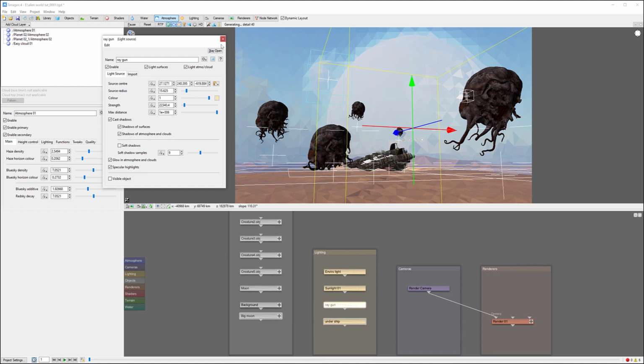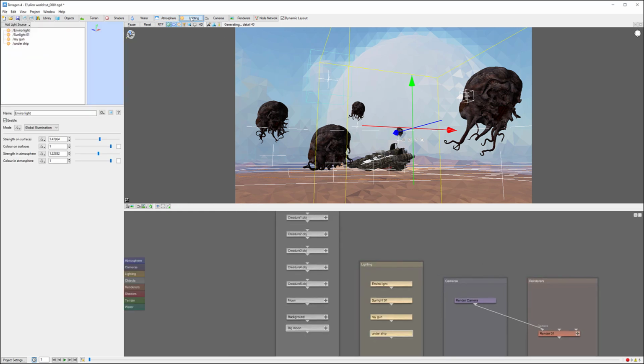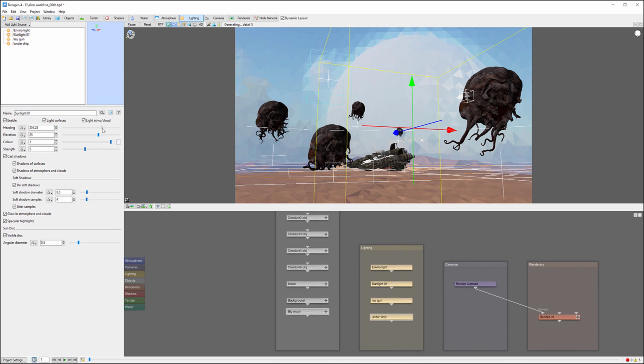Also, if you notice on our atmosphere, let's go back to our sunlight. Okay, right here we have our position on sunlight, and you know what, let's bring it to maybe about 263, just pull it a little bit. The angles will have a little bit more shadows created on our planets and also on our creatures, so we'll just push it a little bit far. We probably even can go to 270 on this area, and elevation 25. Let's drop elevation to 20. It should create a little bit darker look.